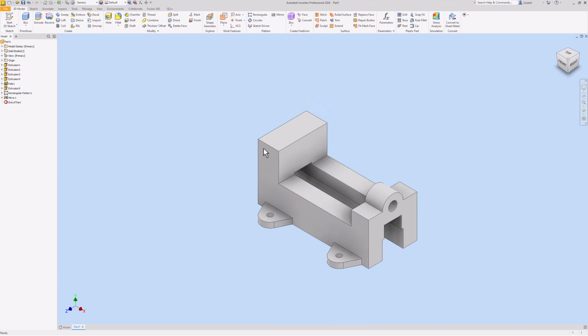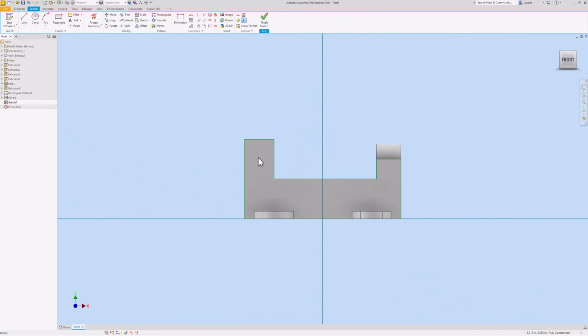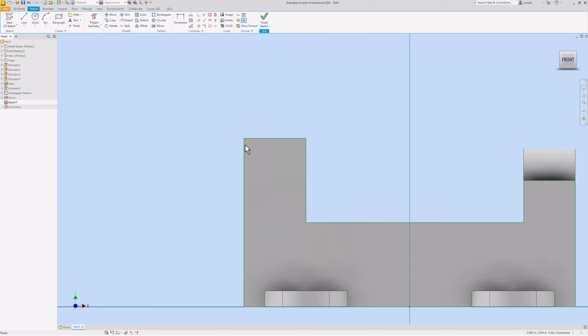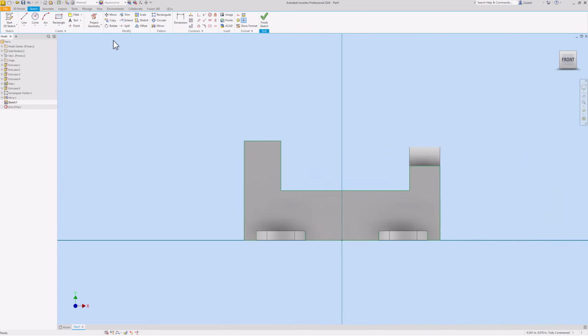So to round this little edge here off, let's see. What I want to do is I'm going to start my 2D sketch on this face here. Let me zoom in a little bit. I'm going to draw a circle somewhere here and draw it out. Let me go way out.